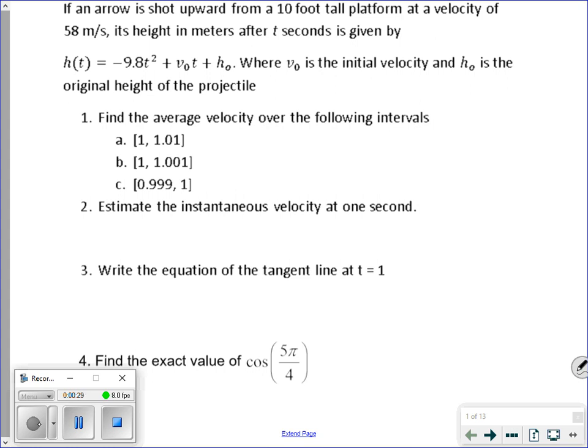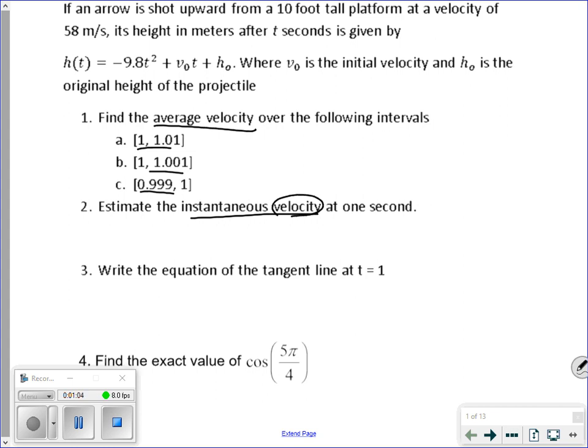Okay. Now, the idea that we talked about yesterday is that we want that interval to get smaller and smaller and smaller, so much so until it's to 1 point, when we're finding that instantaneous rate of change, the rate of change at 1 point on a curve. So right now, all we know how to do is find the average velocity. And here in this warm up question, we're practicing finding that, right? So we're going to use smaller and smaller intervals to help us estimate the instantaneous rate of change or instantaneous velocity at a particular point.